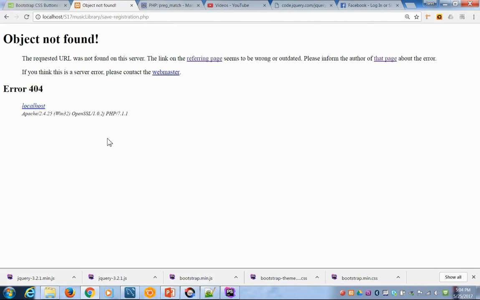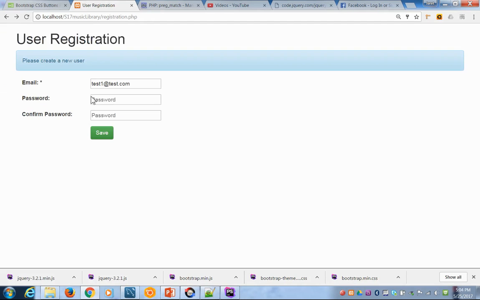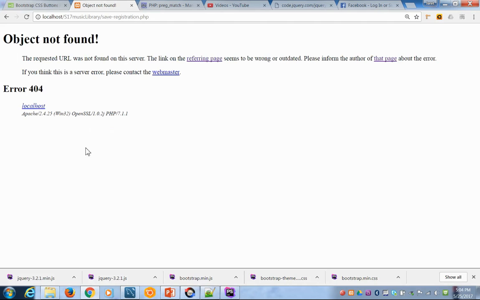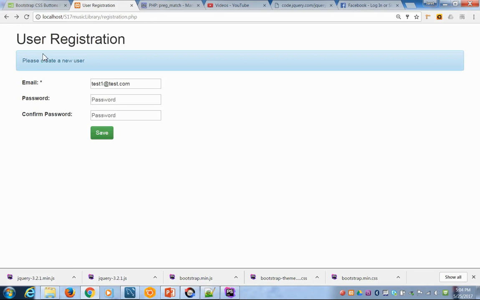Now that's taking us to our save registration page. But what if I typed in test and over here I wrote in Frank, right? You can see there are a different number of characters. This still takes me to my save registration page. And that's not ideal. The reason is you want to help your users as early as possible in the process.